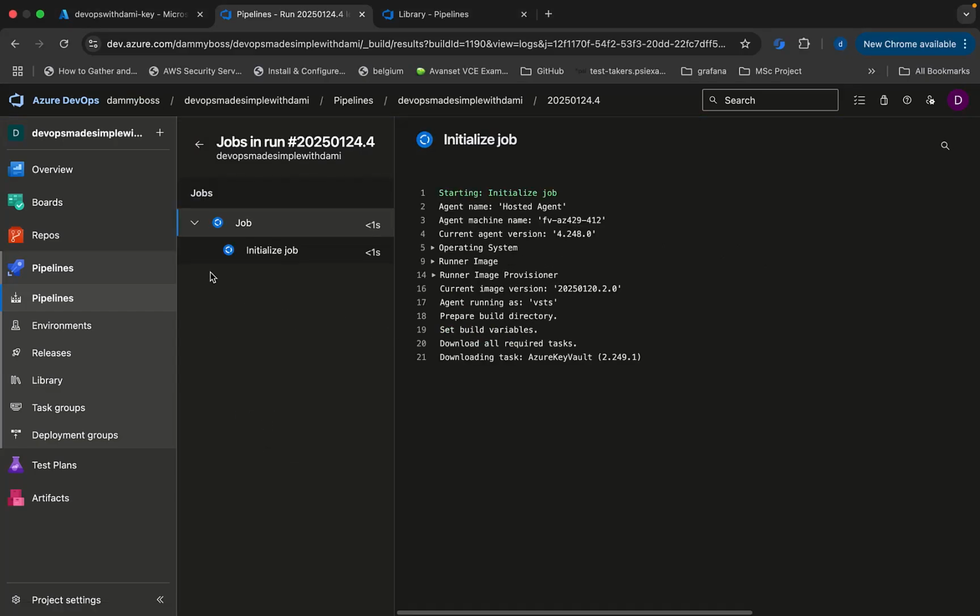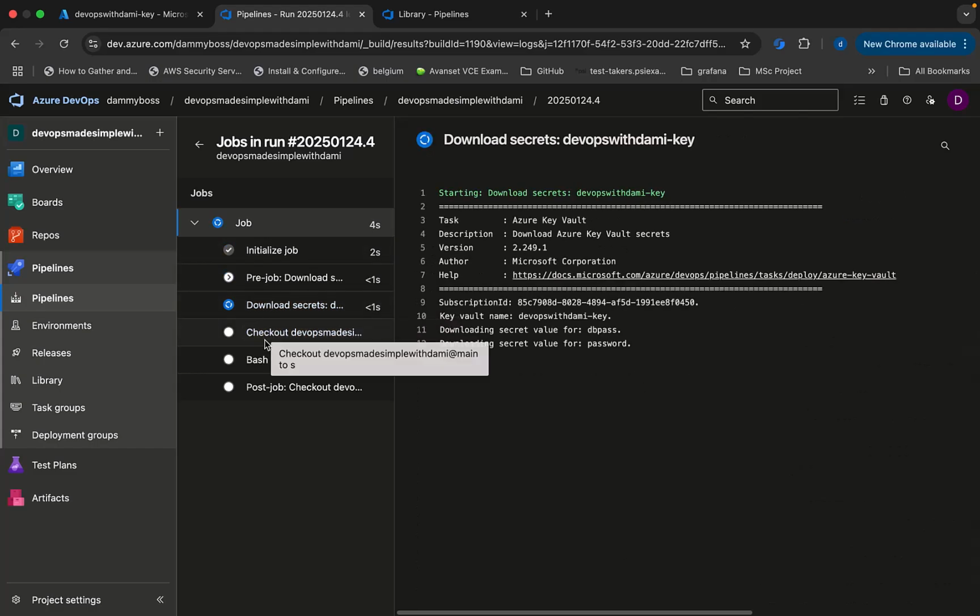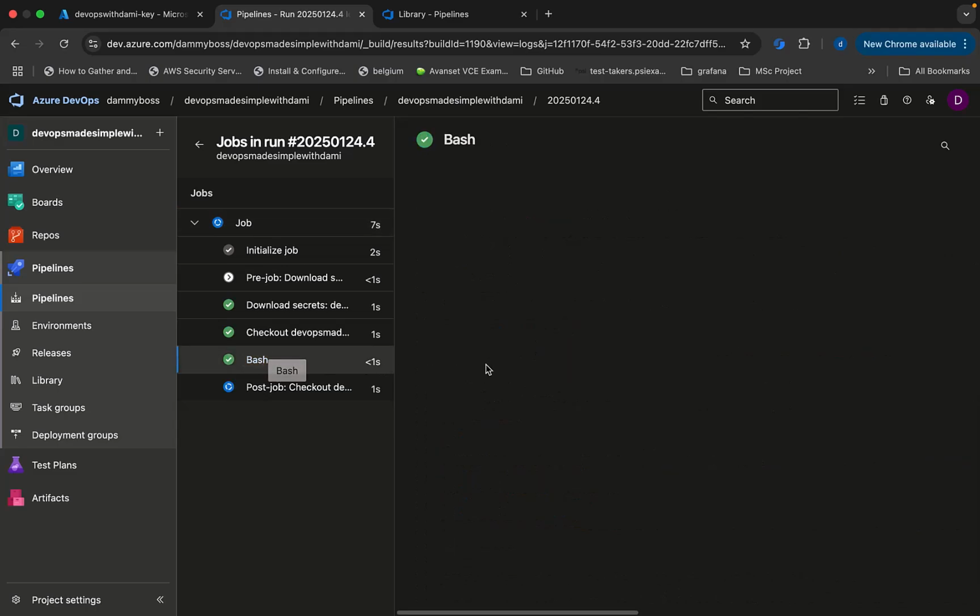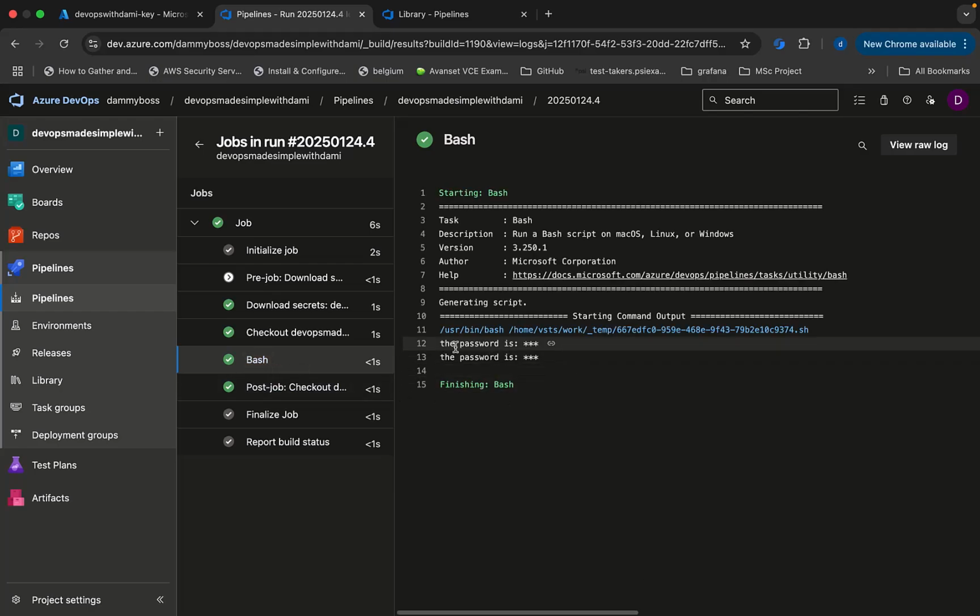Okay, so now the pipeline is running. Let's give it a few seconds to run the bash task. Okay, so guys, now we can see the pipeline ran successfully, and then we can see our secrets from the key vault are actually being successfully referenced here. As you can see here, automatically it is completely showing in ciphertext, and this is because by default key vault secrets are already in mask value. So that's the reason why we never had to click a specific button or an icon or a padlock to ensure that it's converting from plain text into ciphertext.